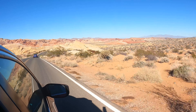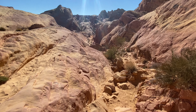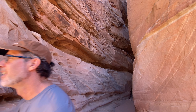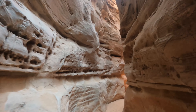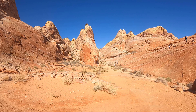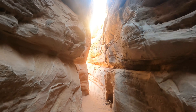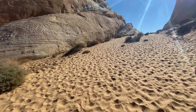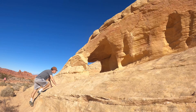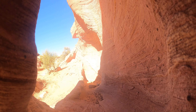Just a mile away at the tail end of Mouse's Tank Road is my personal favorite spot in the park — the White Domes area. Here you can access the White Domes Trail, which is popular for its relatively short but very impressive slot canyon. This is another easy hike clocking in at 1.1 miles looped. The soft sand makes the trail look pristine and perfectly complements the towering rock formations on all sides. The color tones were very impressive, and you may notice small holes or arch formations carved out by wind over time. There are some actual official arches in the park that we check out towards the end of our visit.